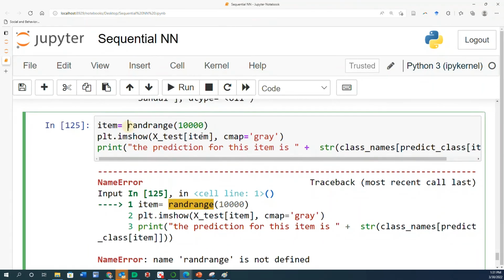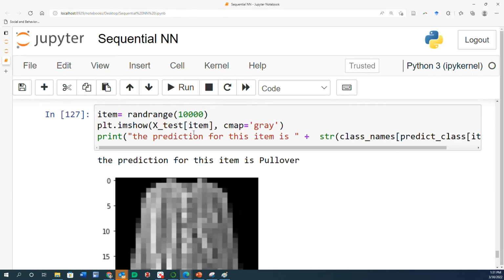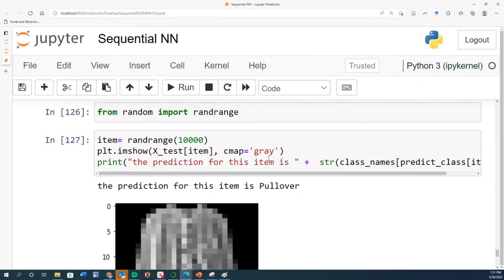It's not defined yet because I have not imported the library here, so I have to first import it. So I'm going to go up here and say from random import randrange, and now it should run. Okay.